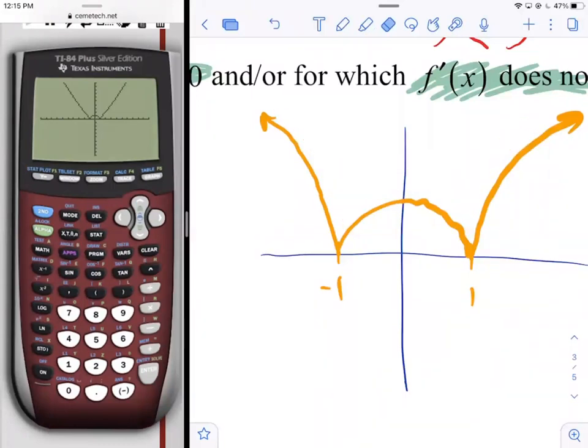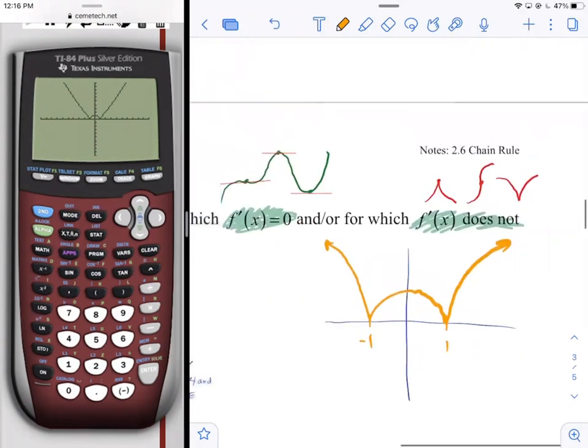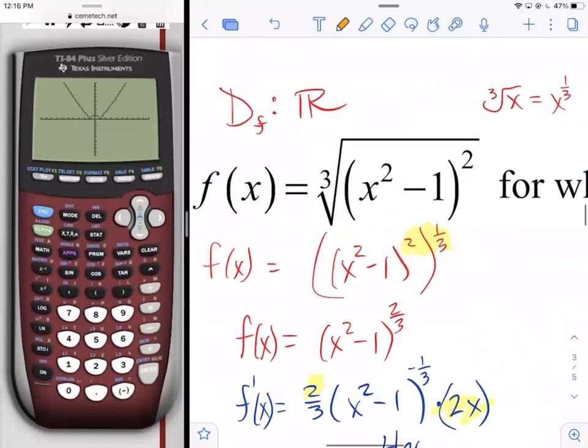So that's what it looks like. If you notice, at -1, there is a vertical tangent line. It's a sharp turn. And it is a local min. At 0, we do have a horizontal tangent line. And then at 1 again, we have another sharp turn. This function does have symmetry. When we get to chapter 3, that's one of the things we're going to be looking for, right? You could tell it's an even function simply because there's only one variable and it's squared. So plugging in a -x and plugging in a +x are going to give you the same output, y-axis symmetry. Okay.